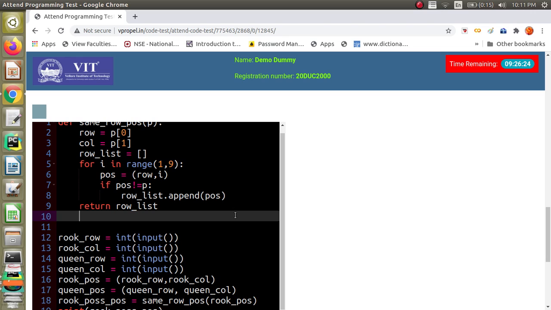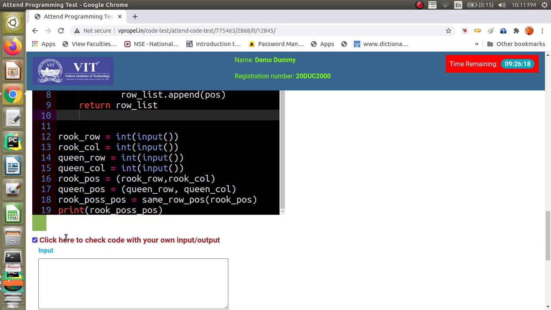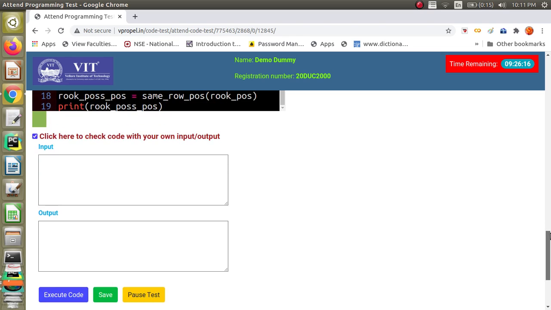Now we will check whether it is working properly. You have to click this one because you are going to give your own input and output and check. I am going to give the row position of the rook as 3 and column position as 1. So I consider the position 3, 1 as the rook position and 3, 5 as the queen's position.